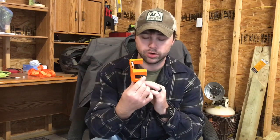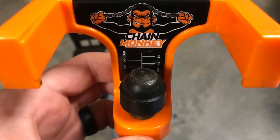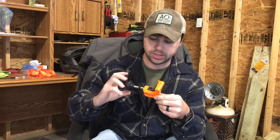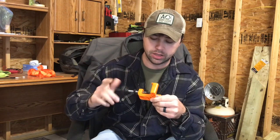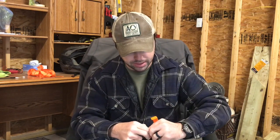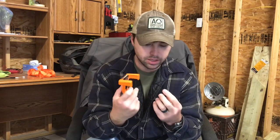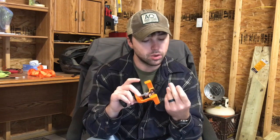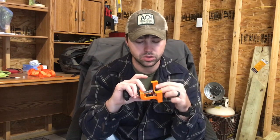I might insert a picture, but I've only used this thing a couple of times and it already has some wear. It has this black plastic piece that goes over the nut — actually, now that I think about it, that might just be a protective cap. Either way, if you leave that on there it'll get chewed up by the chain a little bit, so keep that in mind.